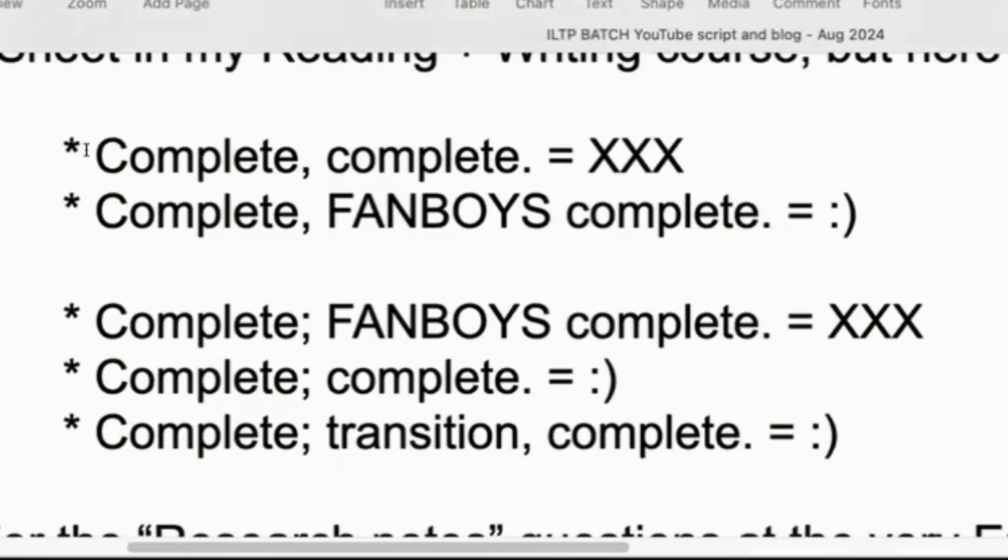A lot of times a student will think that you can just put a complete clause, or a complete sentence or independent clause, however you want to call it, with another complete one, and that you only need a comma to separate them. This is going to give you a big old X and it will take away points and you will always be getting the wrong answer. This is called a comma splice. It has a special place in what I call grammar jail, and you don't want to be there. And it's so easy to fix. So why not learn how to fix it? Okay. So here's one way to fix it: we could have a complete clause with another complete clause.